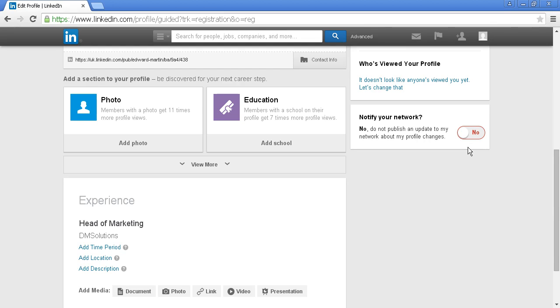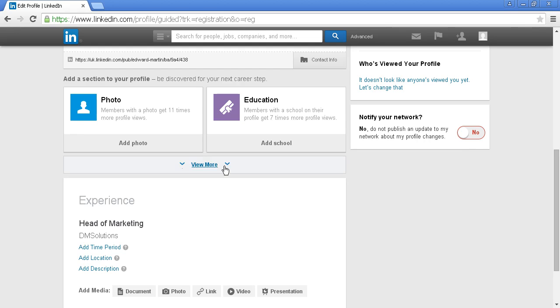But if at any stage you've already got people from Gmail, or you've been sent an invitation to sign up to LinkedIn from someone who's already a member, then that will notify them immediately. And you want to make sure that your profile is complete before you start to share it with any potential contacts. Okay, that's just a bit of a sidebar there.